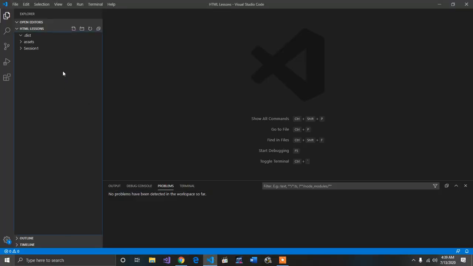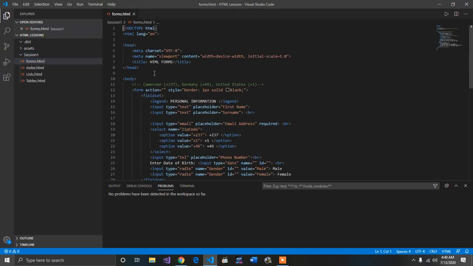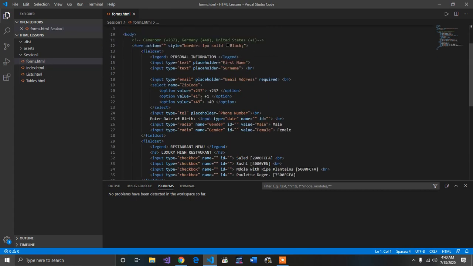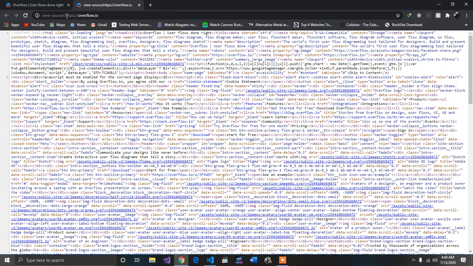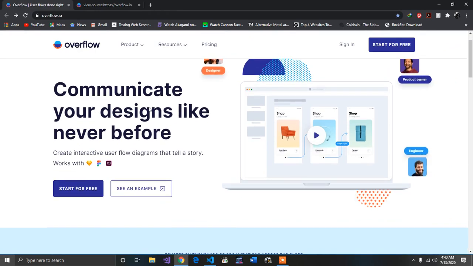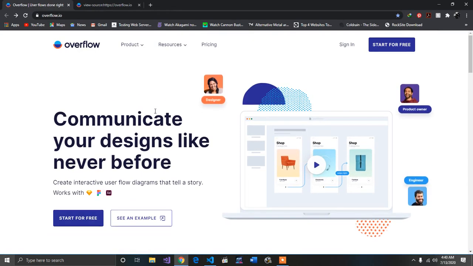So now what I did was, for the previous lessons that we did, I put them in a folder called session 1. As you can see here, these are the forms that we designed last time and the index page that I decided we use when we were practicing CSS. For the HTML part of it, we'll be using this index page to have something that would look like this on the content side of things, not on the design, because CSS is mostly for the design, HTML is for the content itself.